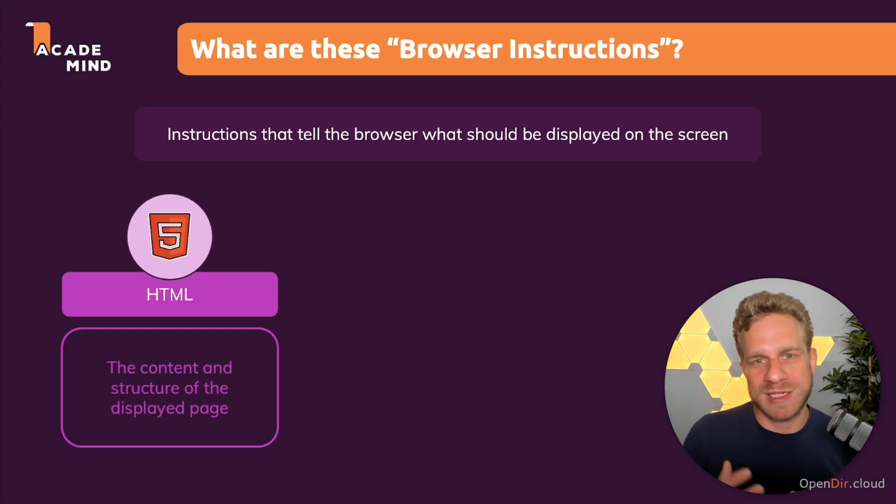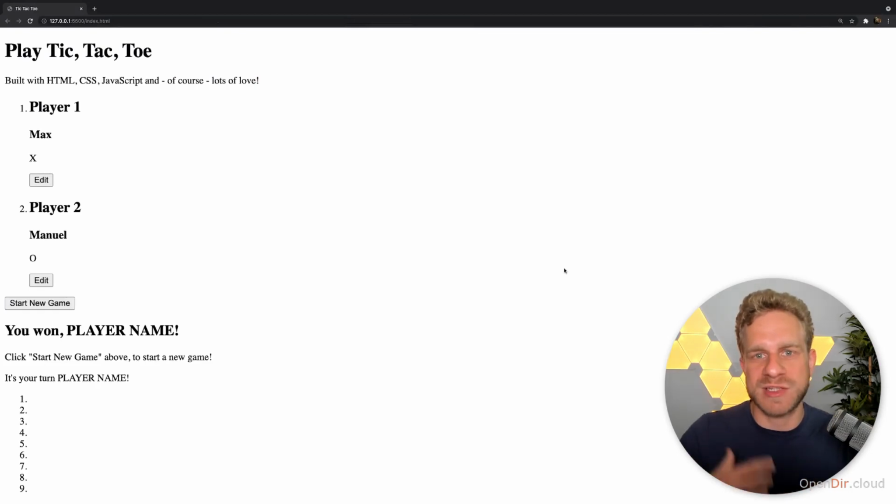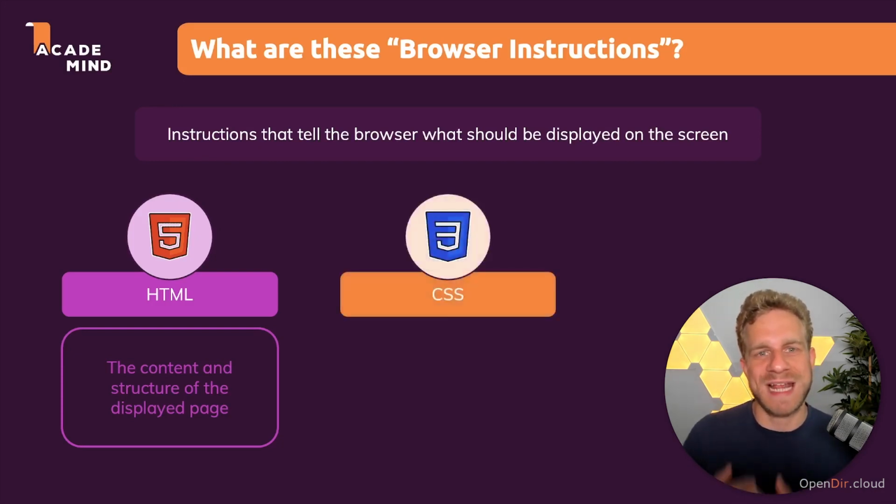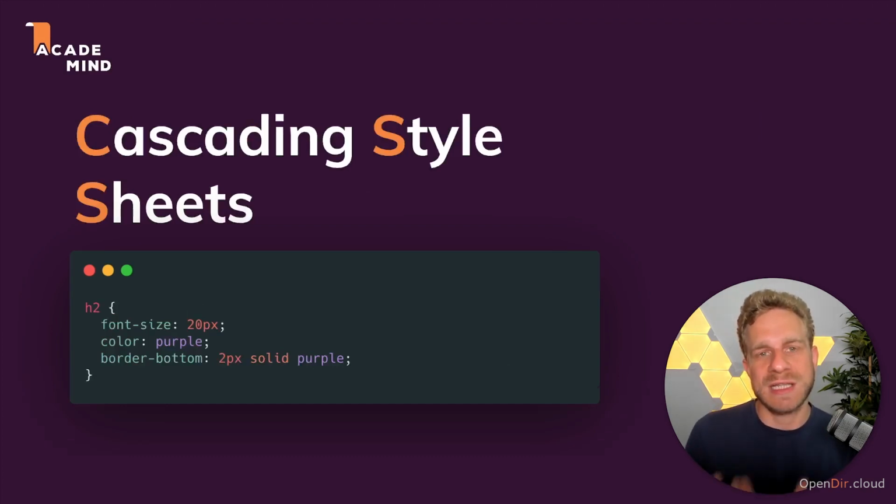Now, HTML is important, but with just HTML, websites would be pretty ugly, because browsers don't have too many default styles built in. There are some, but they're not too beautiful. A website that uses only HTML would work. You would be able to see the content, but it's not really pretty. That's why as a web developer, we also have another super important language which we must know. And that's CSS, which stands for Cascading Style Sheets, and which is a language that allows us to define styles for the content on our website.